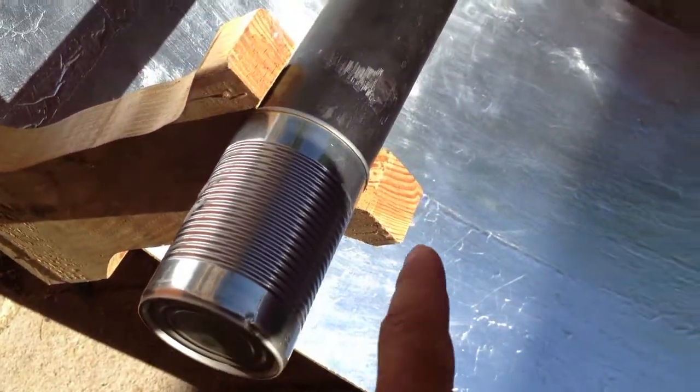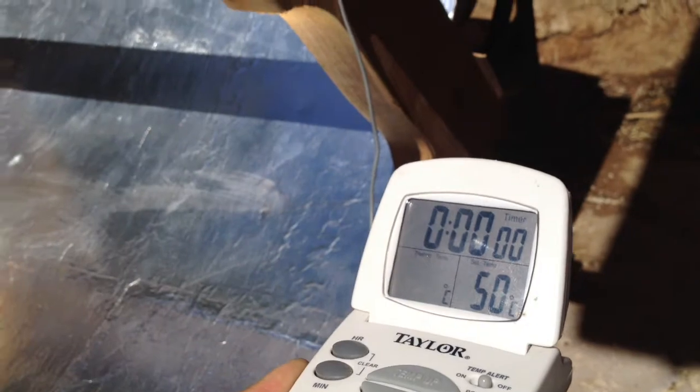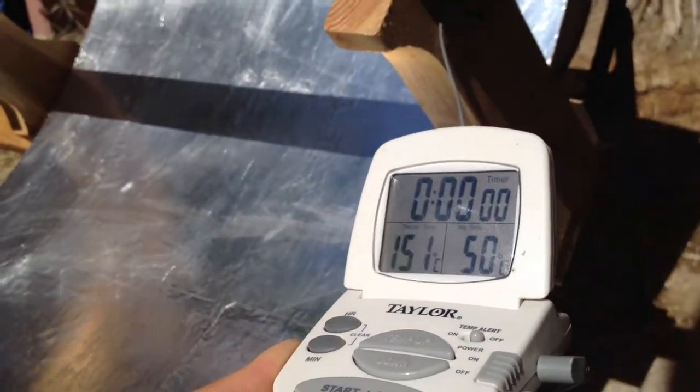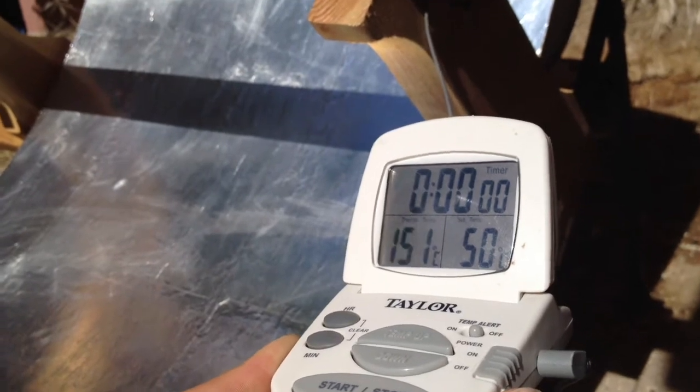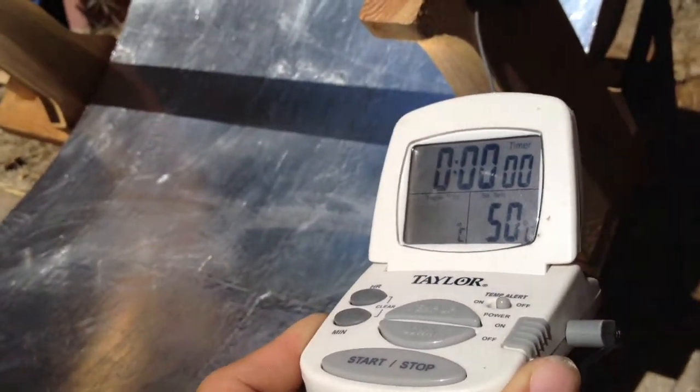Now actually with this, I'm also going to take temperature readings and see how this heats up. So there, our oven is 151 degrees Celsius, which is over 300 degrees Fahrenheit. It's pretty much ready to cook now, and it heated up almost in the same time your oven would. I mean, yeah, it's a smaller pipe and everything, but this is free energy from the sun, and it looks like it's easy to bake here.